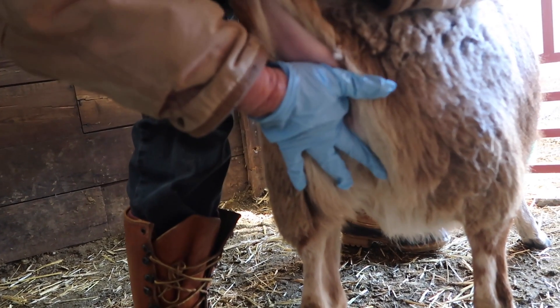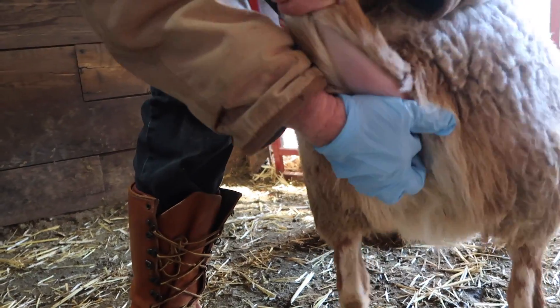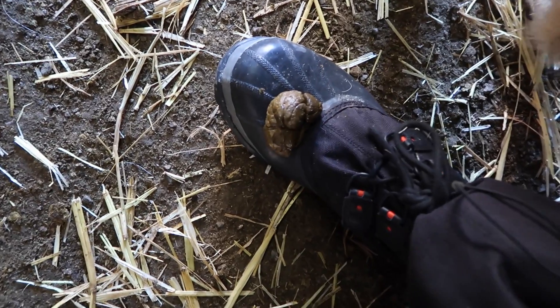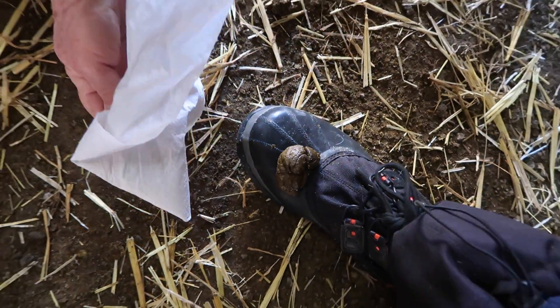Beckon toward you with your finger — you'll never think about that gesture the same. And there we have our sample. So we were going around trying to find a fresh sample and we just happened to look down — and look at that. Is it four grams? It is four grams. Do I put it in a glove? I'm glad I could help — put it in something.